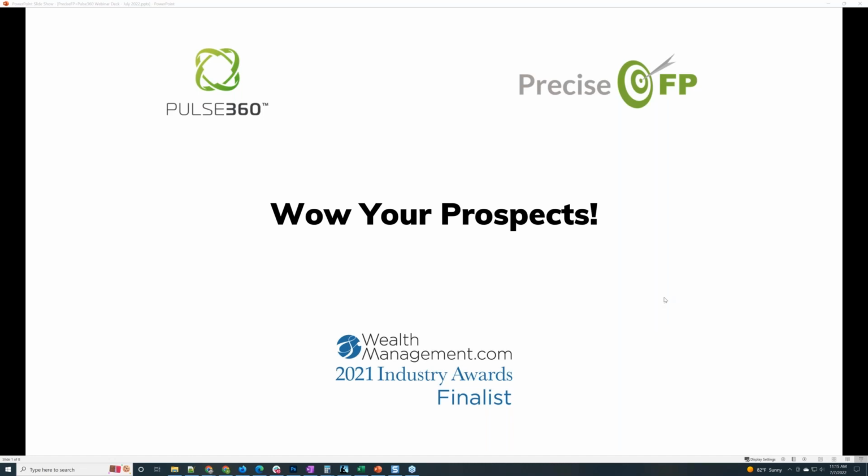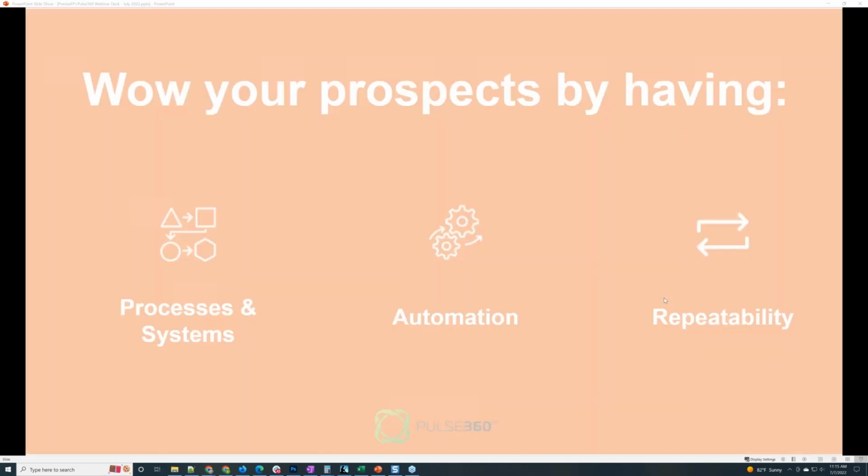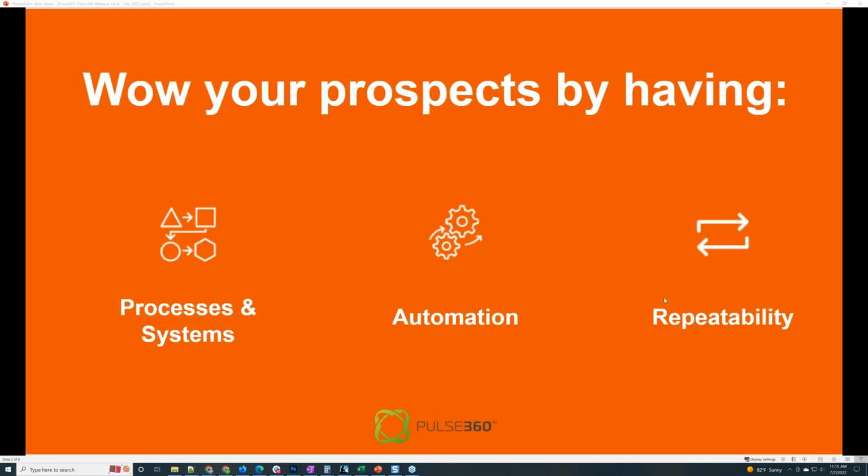To do that, you have to have lots of processes and systems in place. You have to have automation, and it has to be repeatable so that you don't fall off the wagon after you do it one or two times. I know how many times we go to conferences and come back with great ideas, and then we implement them for one or two clients and it falls apart.